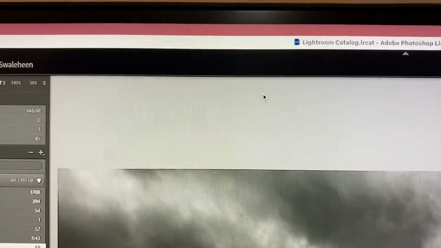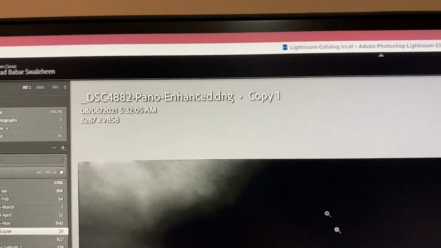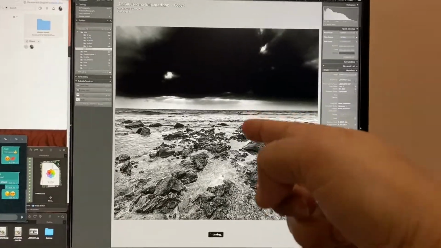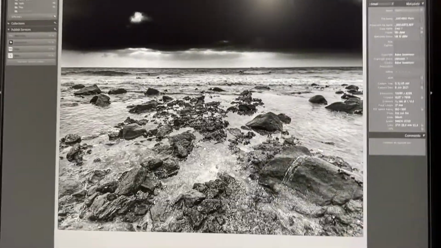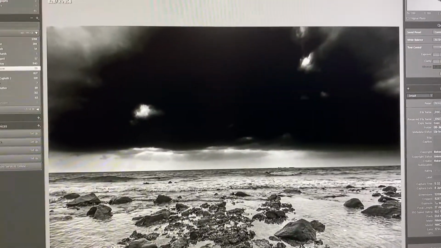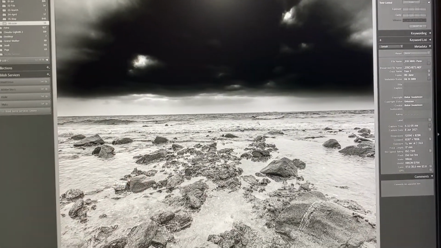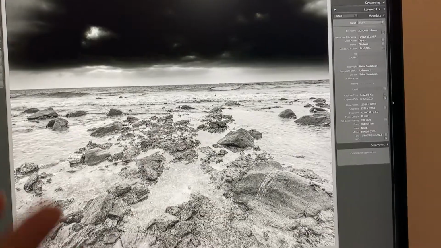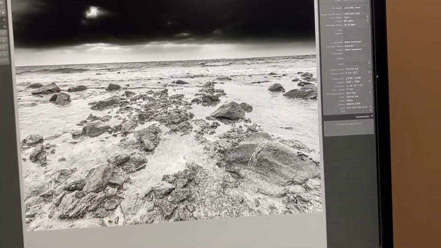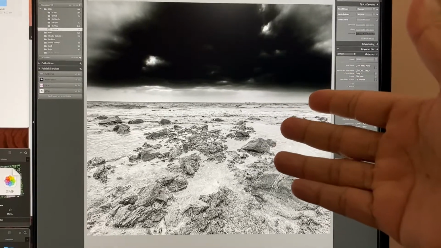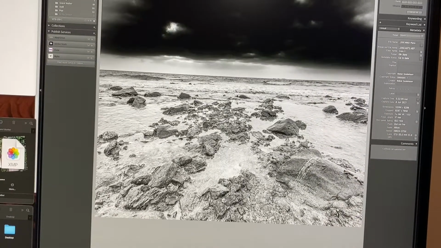See, I applied the high resolution feature to the copy, not to the original raw file. This is what I experienced in my case. When I applied the high resolution feature, it messed up the image. I thought, okay, it's a landscape or seascape image, I would get some extra details, but it turned out to be like this. For the rest of the photos, it is like this.